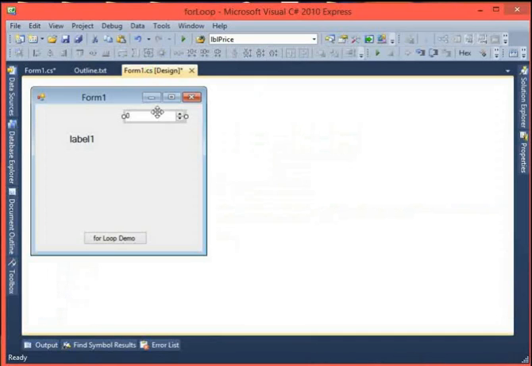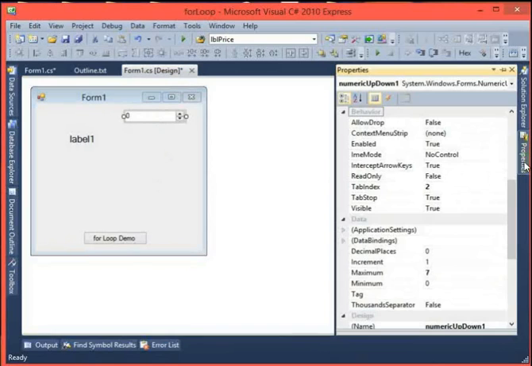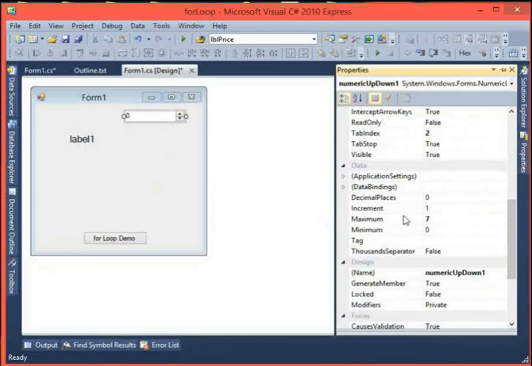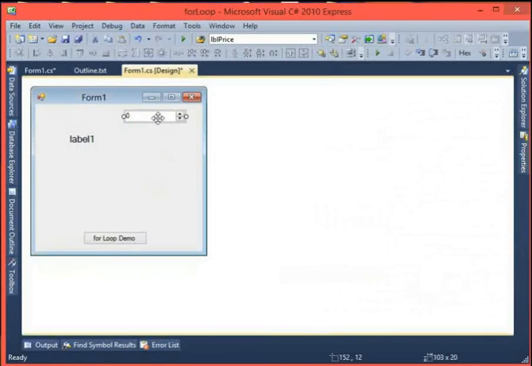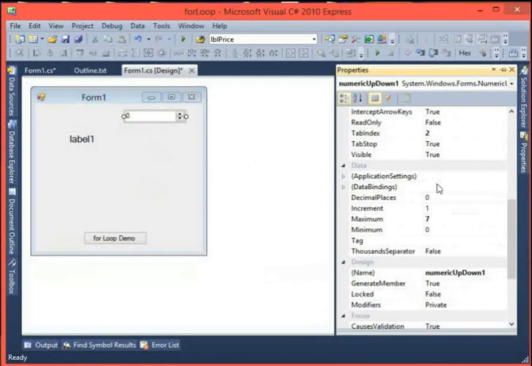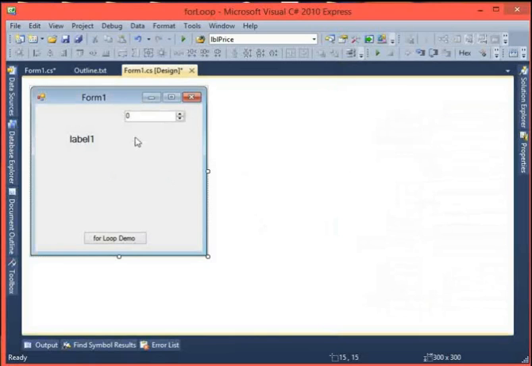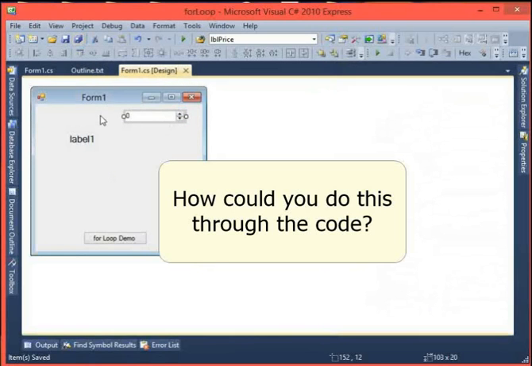So let's go back to this numeric up down. I want to go to its properties. You can hit F4, or you can just click on the tab if you like. In the numericUpDown properties, I've got the control selected, and I'm going to hit F4 and go to its properties. The maximum I want to put in, I'm just going to put in 7 here. You can put in anything you like. I'm just going to put in 7, and so that'll be the maximum. We'll see when we run it. It'll go up to 7.